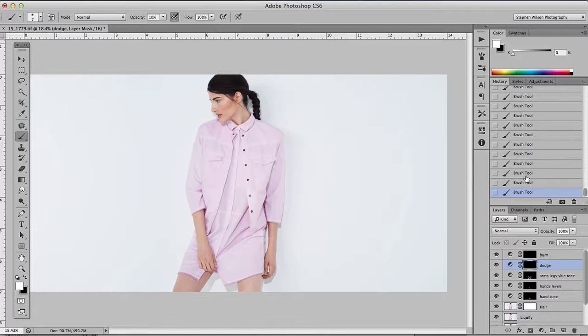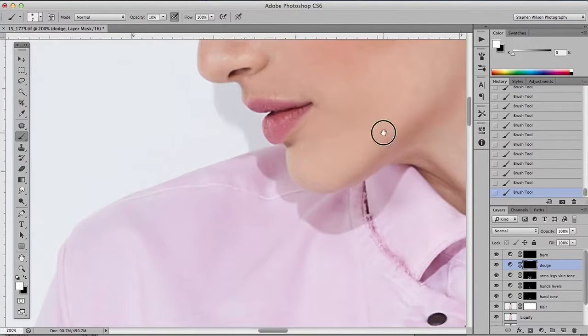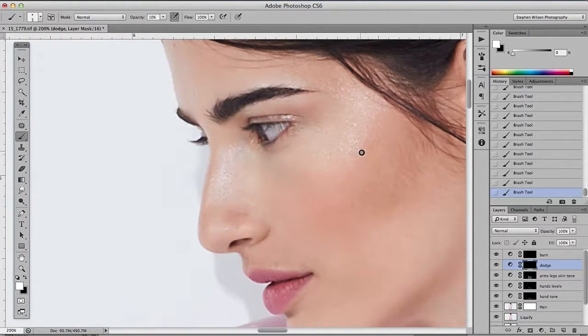To do so, you need to be painting white on black. Again, I'm at 10% and a really soft brush. So I'm on the levels or on the curve with the layer mask, and I'm now painting out these dark spots you're gonna see in here, and I'm just smoothing out skin tone. You gotta make sure your white's selected.